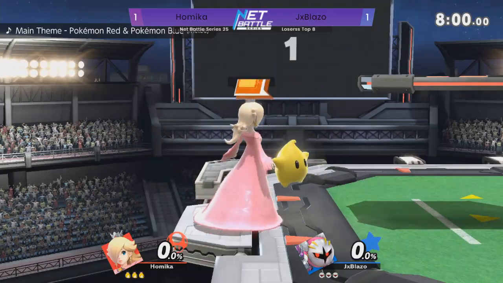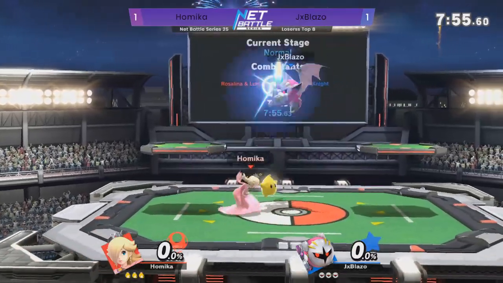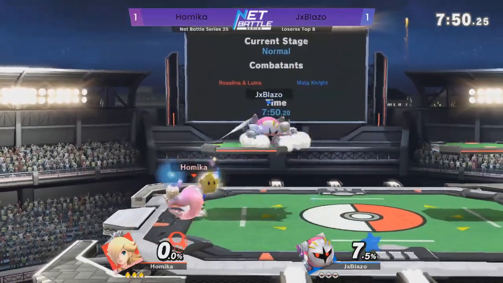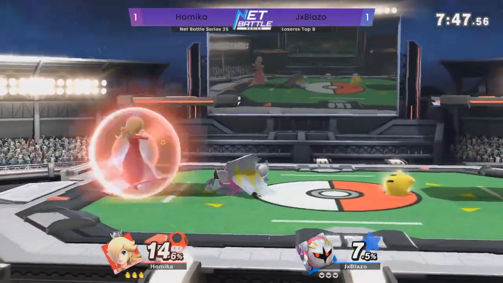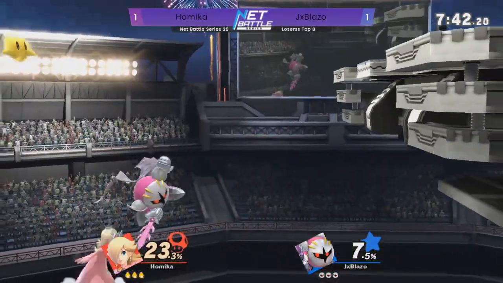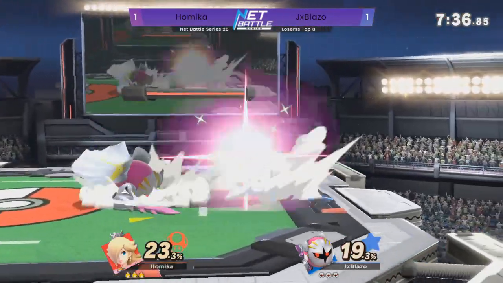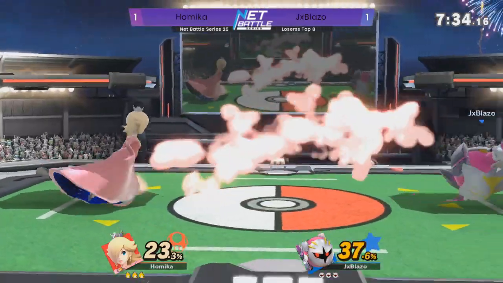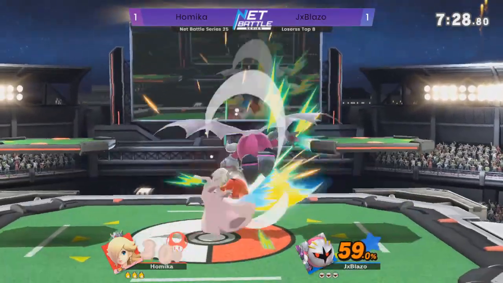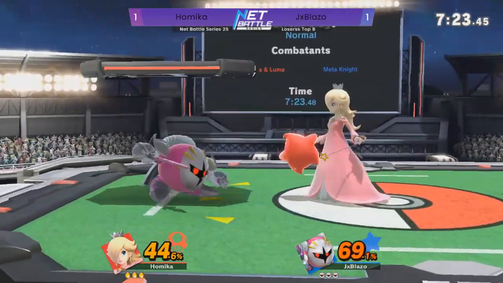Pokemon Stadium, so this is gonna give a lot of space, and I generally think that benefits the player more who has better movement speed, who has more tools to use that space. In this case, I think that's Meta Knight, so good pick here by JxBlazo. Rosalina does extremely well when she's got her opponent's corner. And of course, that's going to be more difficult on a wider stage. So far, things are pretty even though. Small lead for Homika.